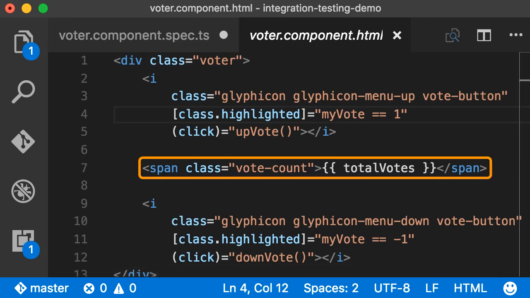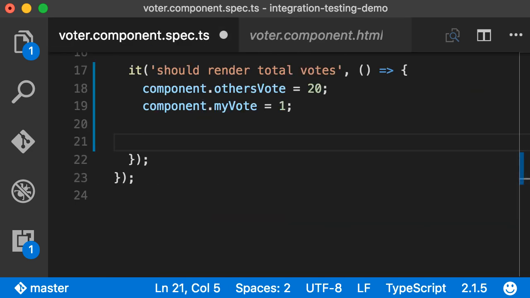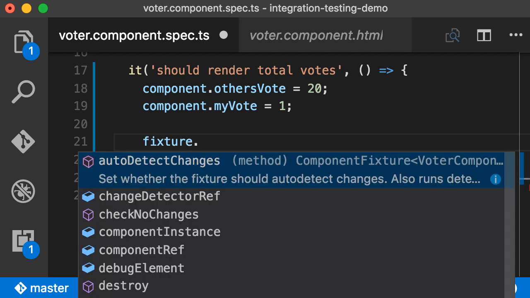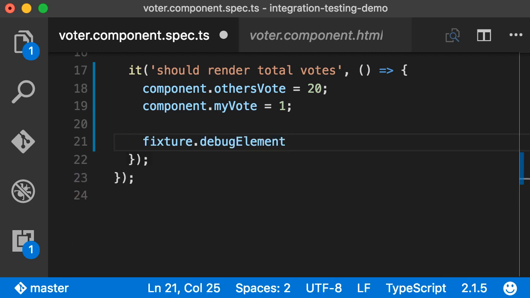So our total votes is rendered inside a span with the class vote-count. So we want to query the DOM and get a reference to this element. And to do that, we use our fixture. Remember, I told you the fixture is a wrapper around a component's instance as well as its DOM element. So fixture.debugElement, which represents the root DOM element.